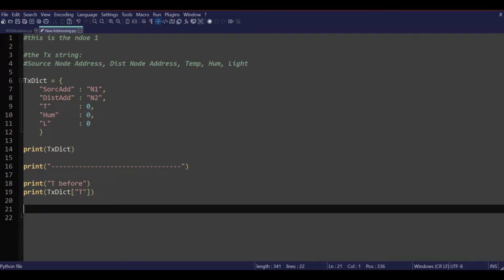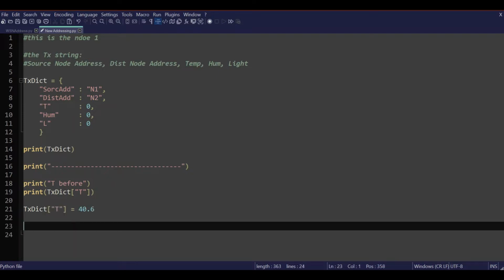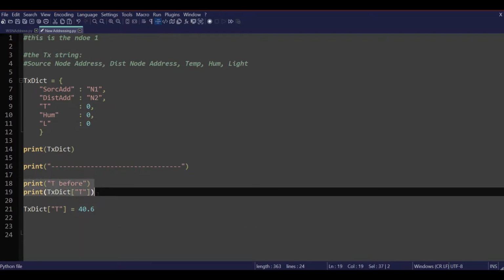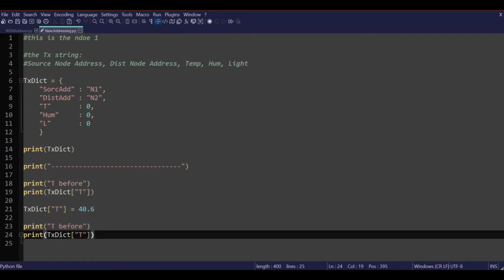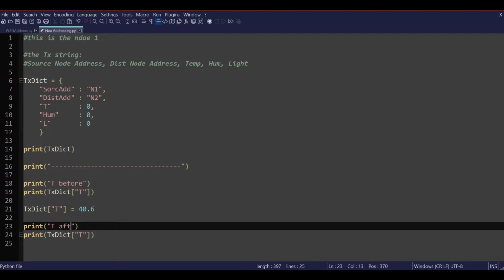We can say tx dictionary of temperature equal to 40.6 Celsius. And then we print again, after.